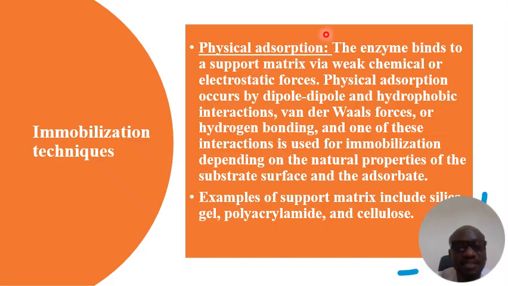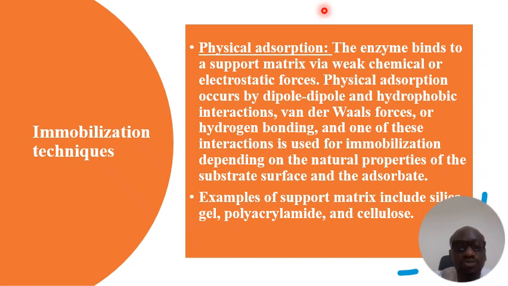So for the techniques, the first technique is physical adsorption, which is a method of enzyme immobilization where enzymes are non-covalently bound to the surface of a solid support. The attachment relies on weak interactions such as van der Waals forces, hydrogen bonds, and perhaps ionic bonding. It usually works when you use some common support like silica gel, calcium phosphate, or glass.